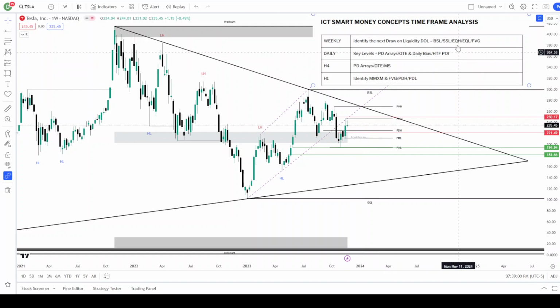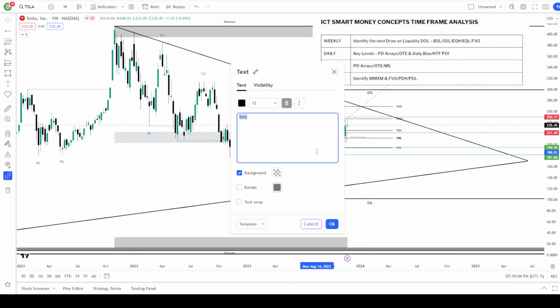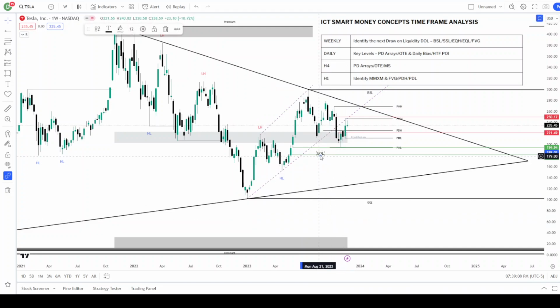So those are two different areas that we could be drawing on liquidity, currently drawing on this weekly bearish fair value gap. And then equal highs or equal lows, like I said, right here we have equal lows. And those are in this wick here from Monday in October, and this wick here in May. Was that May? Yep, May. So we're going to say equal lows there. And that's what we got for the weekly time frame chart. Okay, and then we're going to move to the daily time frame chart.